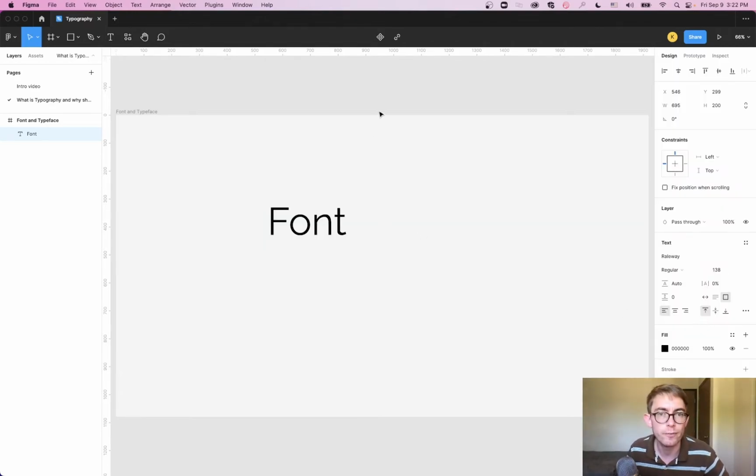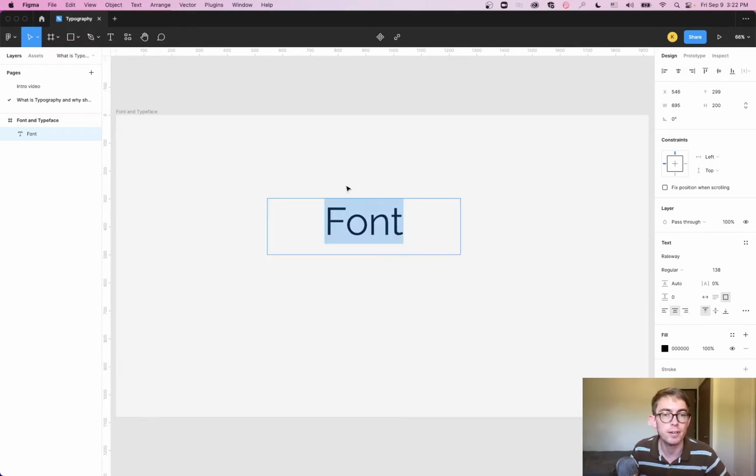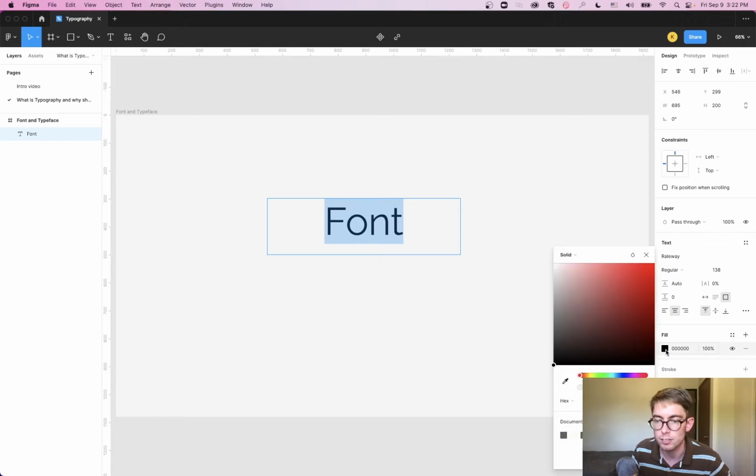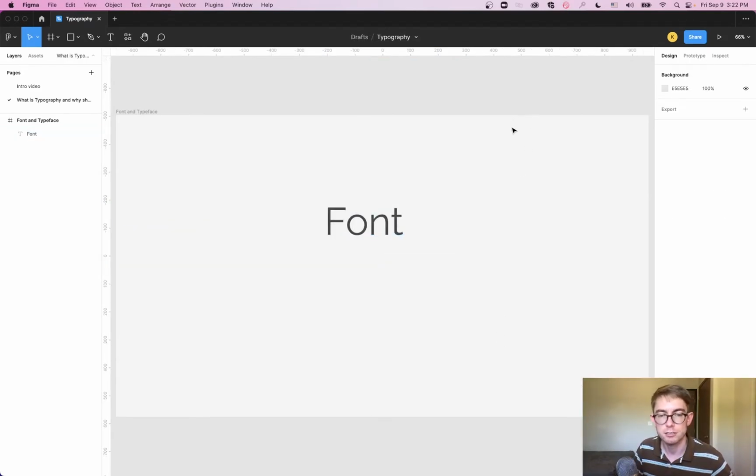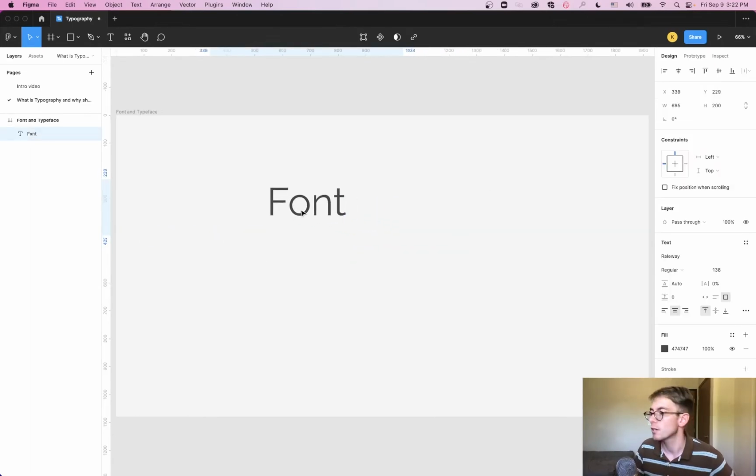So I learned in one of the courses I've taken on design that Raleway is actually a display font, not for body text, even though it looks like it is because it's very kind of simple. But don't use it for your body text. Look at that. See, even if it's white, it kind of stands out a little bit. So it's nice to have a not harsh black and white all the time.